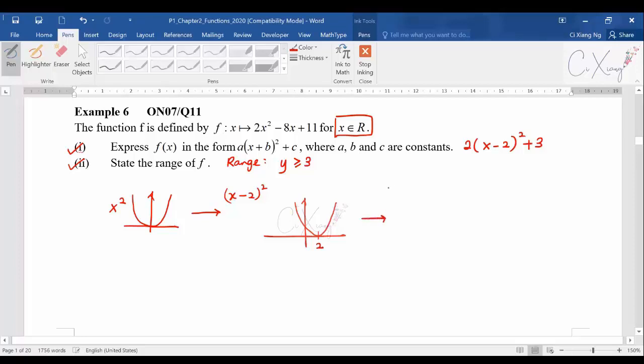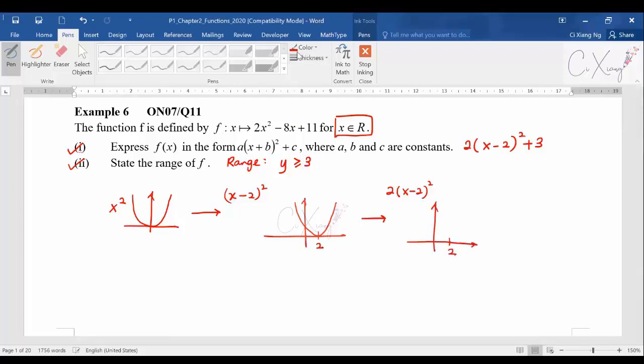After that, the third one, you need to sketch 2 times (x minus 2) squared. You multiply 2 outside your graph. When you multiply 2 outside your basic function, your graph will become slimmer and taller. It is still the 2. So it becomes slimmer and taller, meaning it looks something like this. No matter how, the shape is still the same, because if you don't compare, you cannot see the difference. If you want to compare, the new graph here will become slimmer and taller.